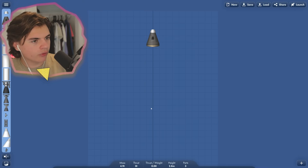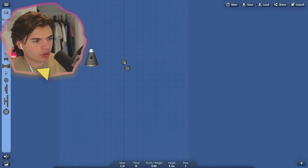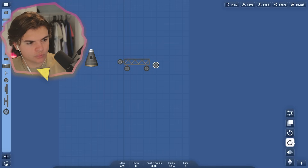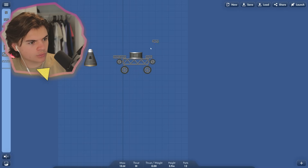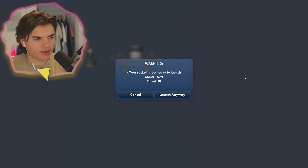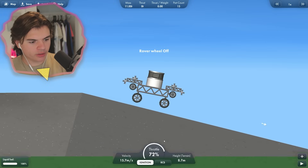So we do need to build a little rover. Let's prototype a rover design. The gravity is pretty low on Mercury, so we don't want a rover that's just going to fall over. How about something like this maybe? Let's try it. This looks pretty good I think if we only use the bottom wheels.